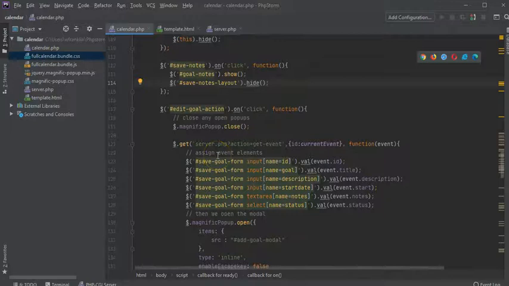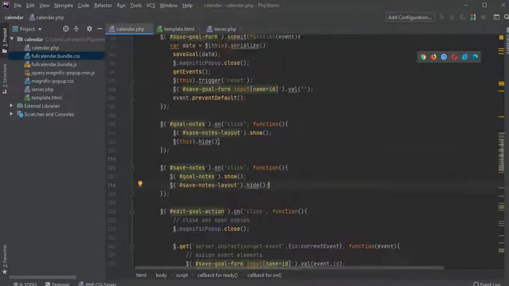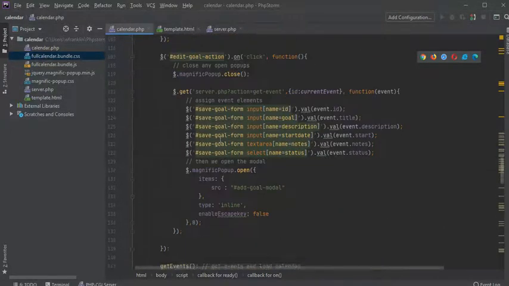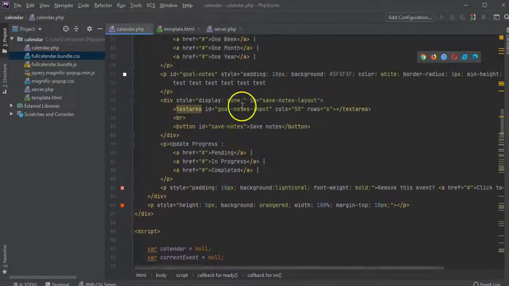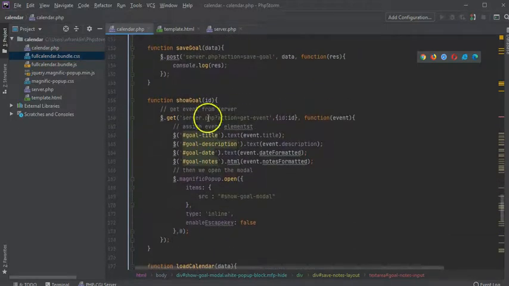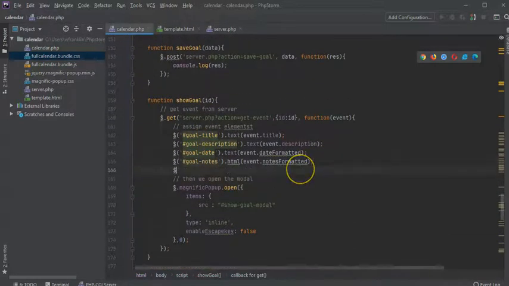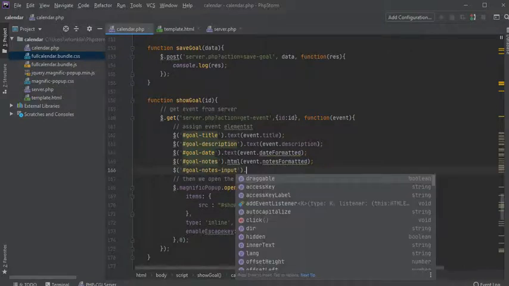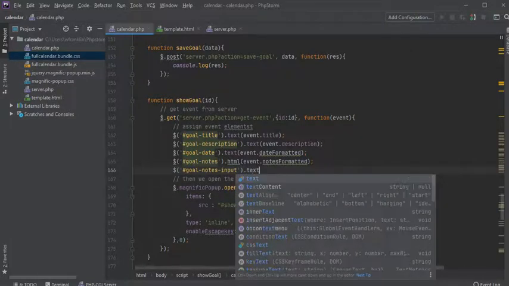How we do that is once we click on it, where we would usually view, so this is the ID, right? Goal notes input. And we usually click on it to view it, show goal. So we're actually just going to set the data there one time. It's going to be, I guess, text.